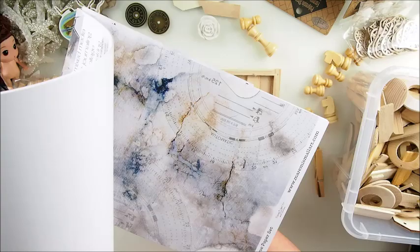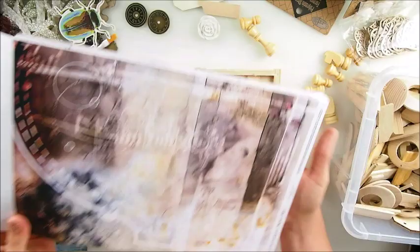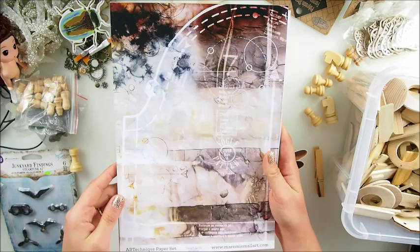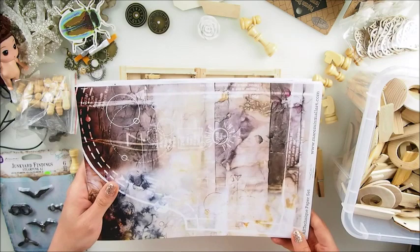I was already cutting it for something. But look at this particular page. Isn't it just amazing? I think this is my favorite page from the set. I really think, if I can say it, definitely one of my most favorite. And I was thinking to use it as the background for that project.